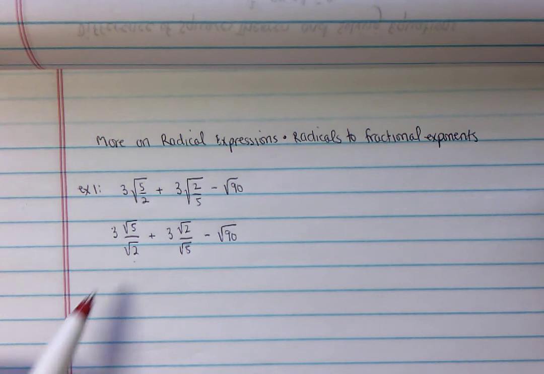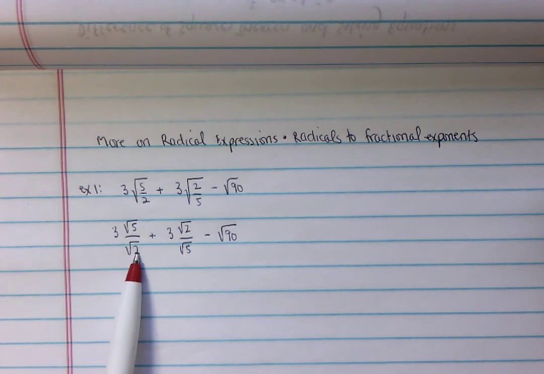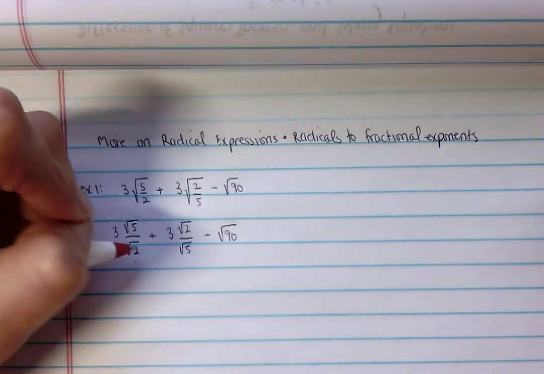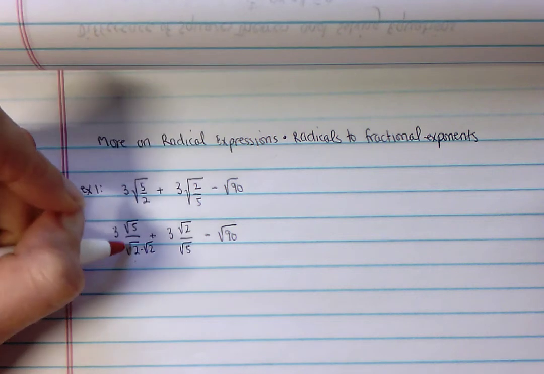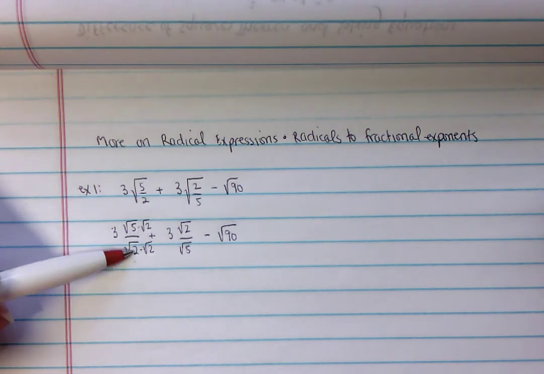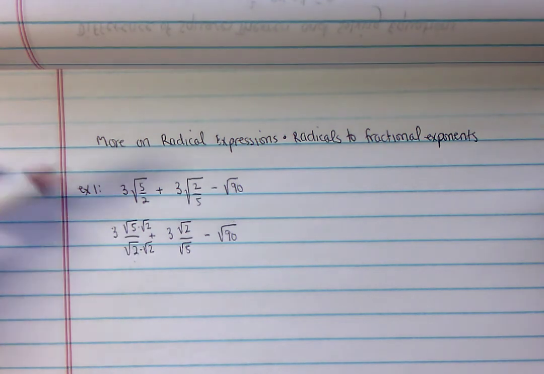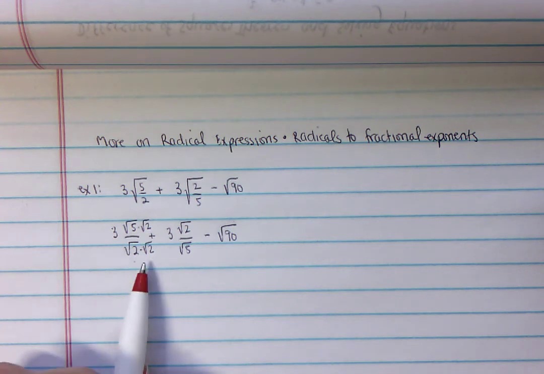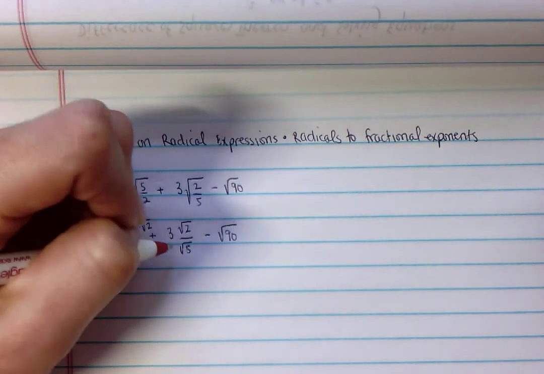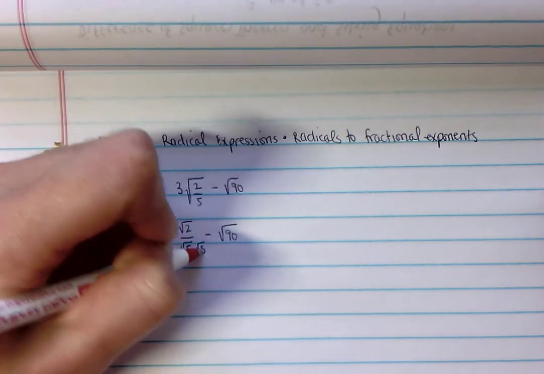And then after that, what we want to do is rationalize. So we want to multiply the top and the bottom to get rid of the radical on the bottom. We're going to multiply the top and the bottom by the root on the bottom. And we talked about before, if this was a larger number, you could just try to think of what to multiply the top and the bottom by to get the first perfect square that you can get. But this is so small that you end up just multiplying the top and the bottom by that same root. So on this one, you multiply the top and the bottom by root 5.